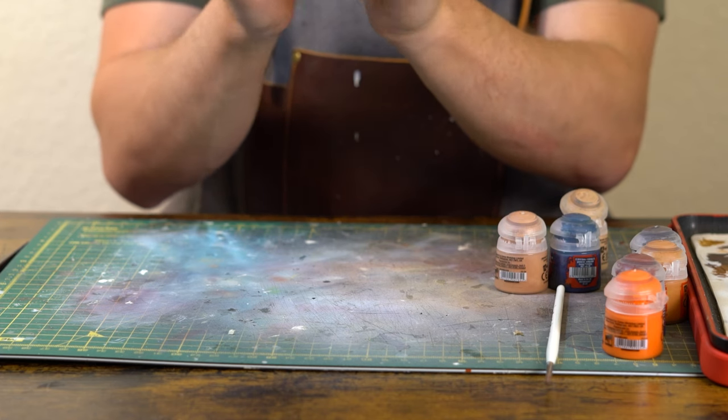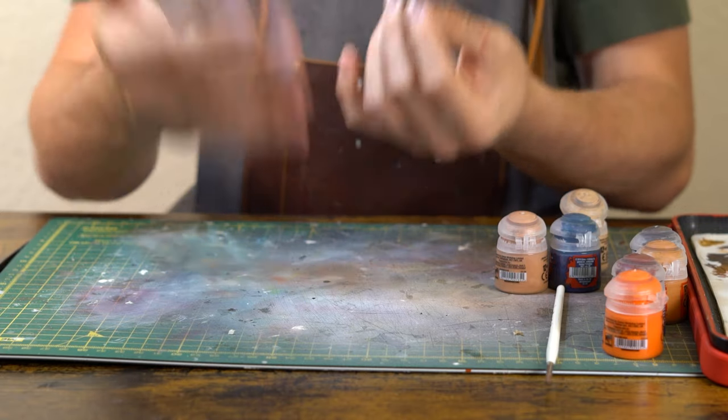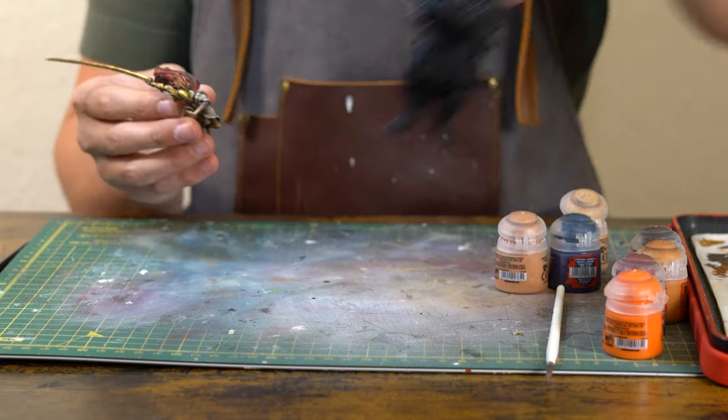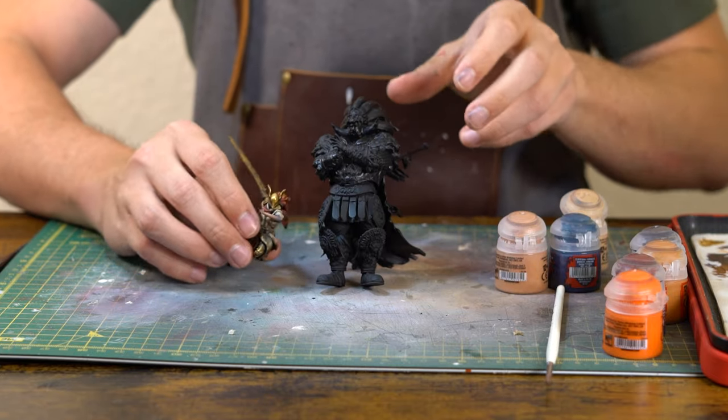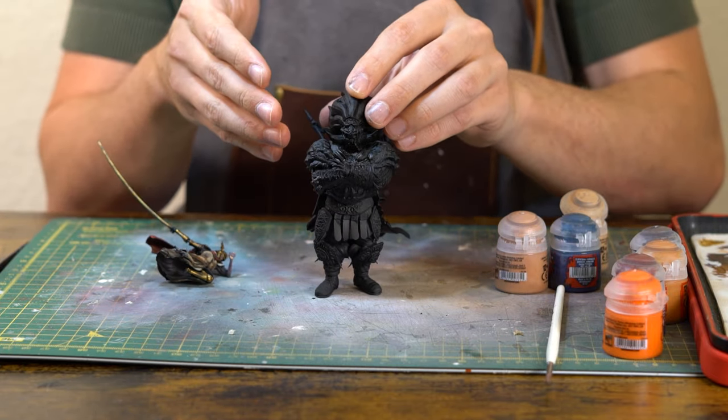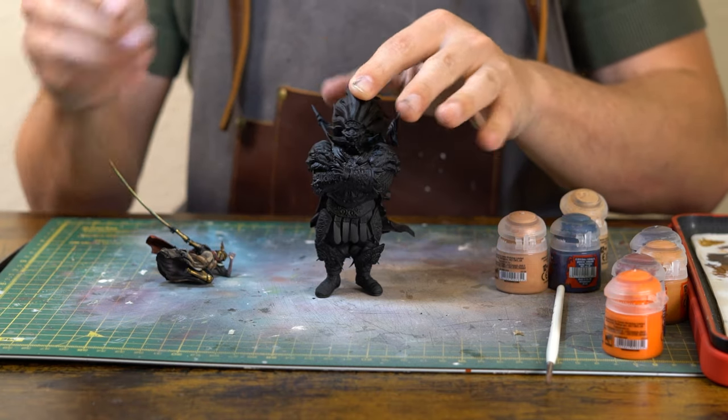So my plan now is to basically replicate everything I've done here on her. And I'm going to do that for the big boy, because he is pretty much all the same colors and I'll blitz through him and then we'll get to making the scene that they're going to be on.